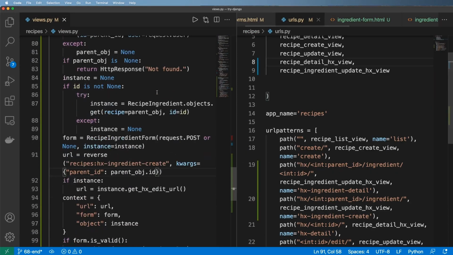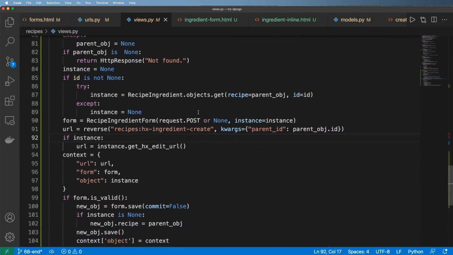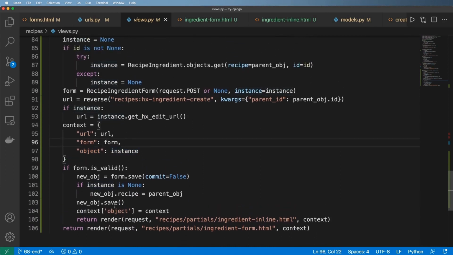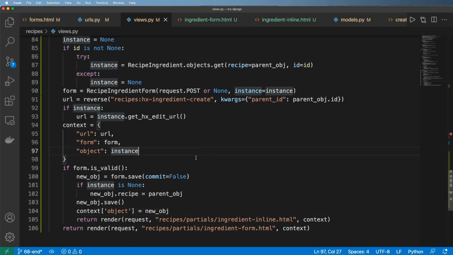But if we go back into the view, let's take a look at what's happening here. Okay, so the object is the instance up here, but I actually made a mistake here and it said context instead of the actual object. And so there we go. Context object equals to whatever that new object is. And so 500 ounces is a lot. Let's change it back to being, I don't know, 16 ounces. We hit save and there we go. So that is how we do it. And this should actually bring everything together what we've done so far.